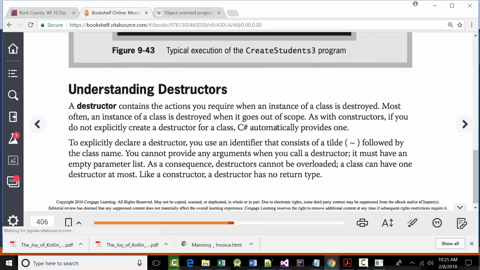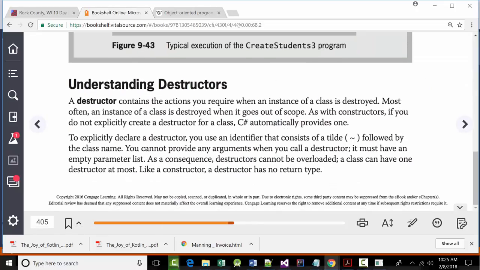I mentioned this to you before. There are destructors. A destructor gets called when the system determines an object isn't going to be used anymore. The destructor is designed to give that memory back to the system that the object was using. You never call a destructor yourself, like you never call a constructor yourself. You don't call it directly. It's called for you by the system.